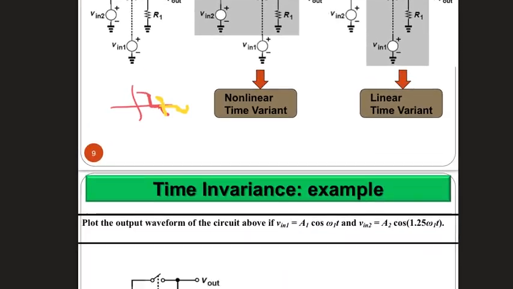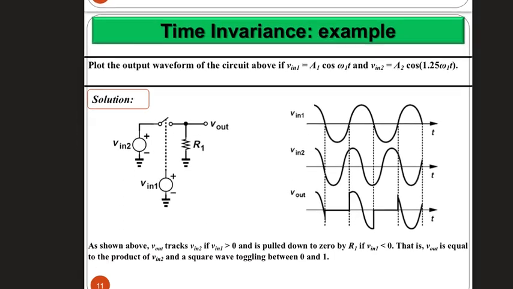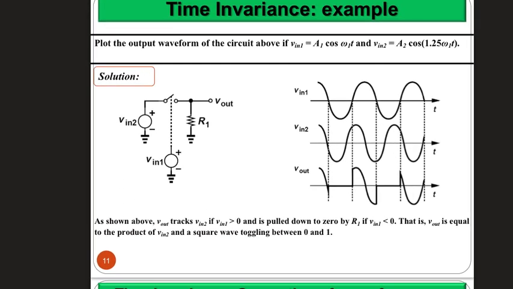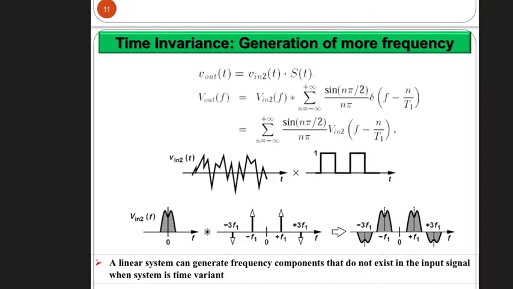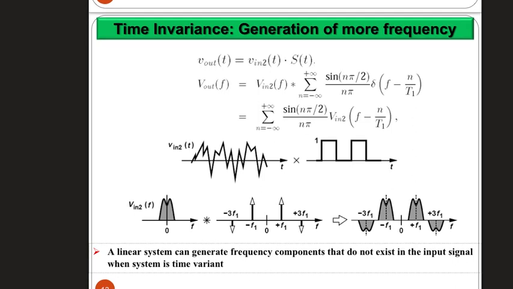Let's look at this just for demonstration, and I'm not going to ask you to do it. This shows you the full system with the example where you have the input 1 as A1 cosine omega 1 t and input 2 as A2 cosine 1.25 omega 1 t, so there is a relation. One of them is one quarter higher in frequency. Then it asks you to draw the output just for demonstration, to understand how the circuit works. There's not much to do here other than figuring out how to operate on such a circuit. The reason is that later on we are going to use this circuit a lot, especially when we talk about mixers, and we'll show in a few slides why it matters.